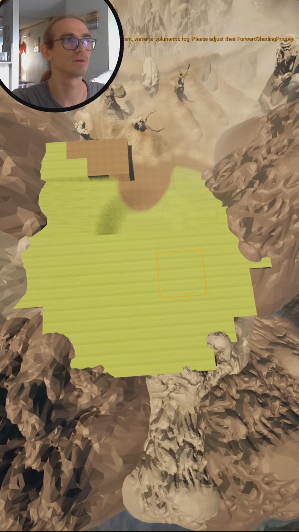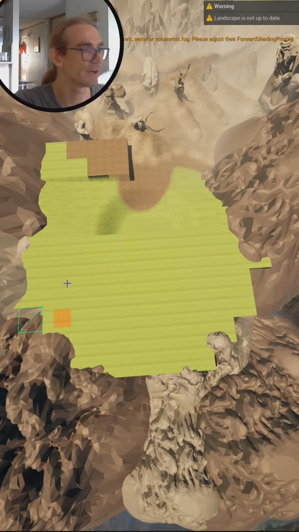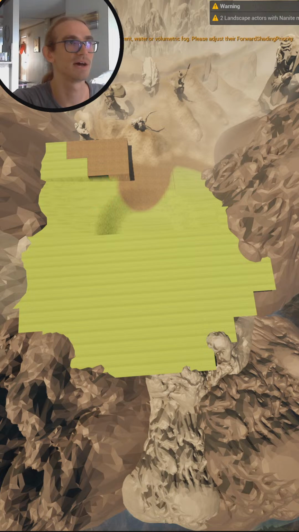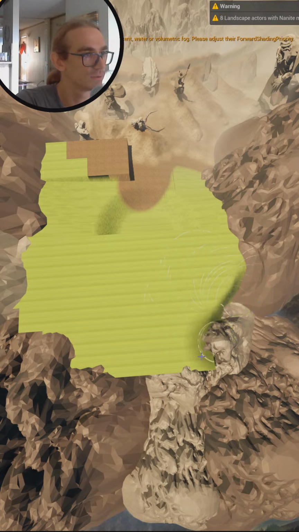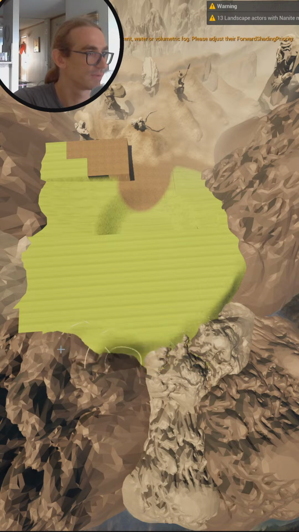So again, let's go to landscape. I always like to just give myself a little bit more area than I need for painting, because then things get a little bit weird if you have that cut right there. So let's go sculpt and just make the brush a little bigger, maybe 10,000. Yep, and then just 5,000, and then yep, maybe 10,000. And then go like this, just push it into the ground a little bit.